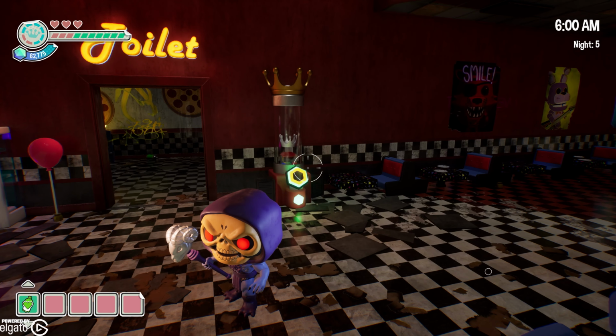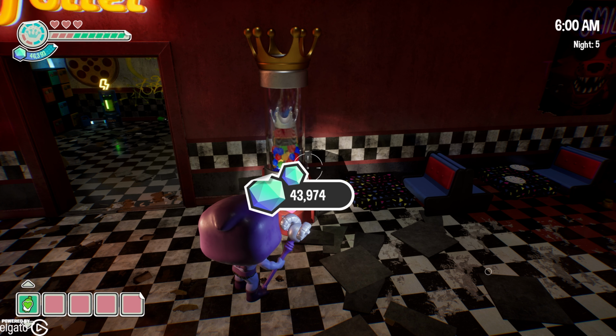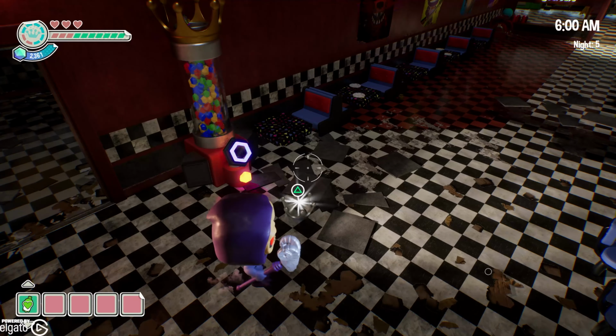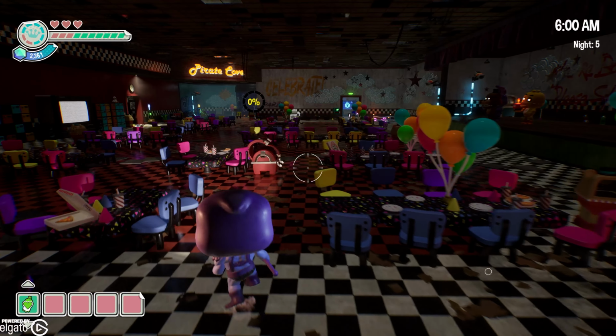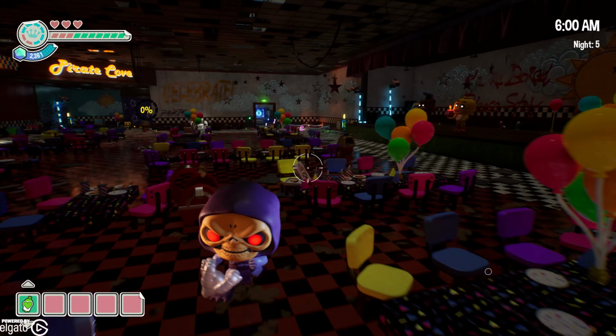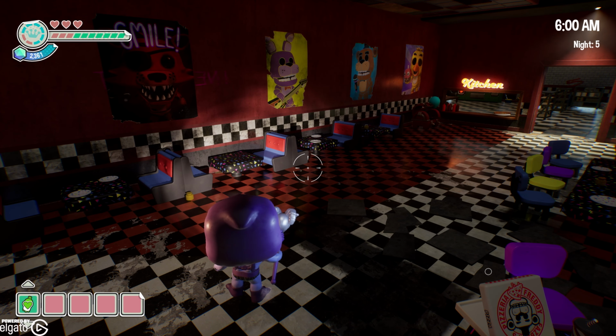All right, so this is the final crown that I need right here. This will give me 100% completion for the level. You're just gonna deposit 60,000 vinyl, and it's going to pop out that crown. So now I have all 7 crowns, and once I complete the level, it's going to give me Freddy Fazbear and Foxy, I believe. So I'll show you that right here at the end.